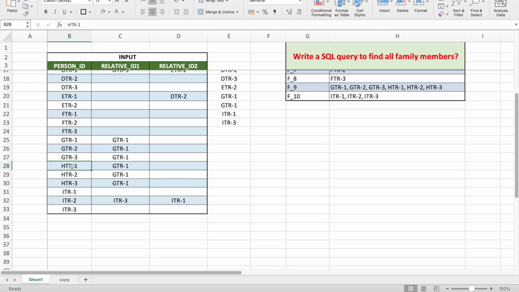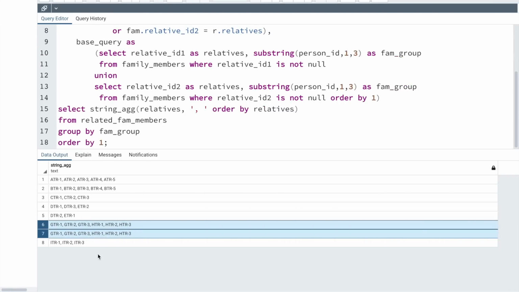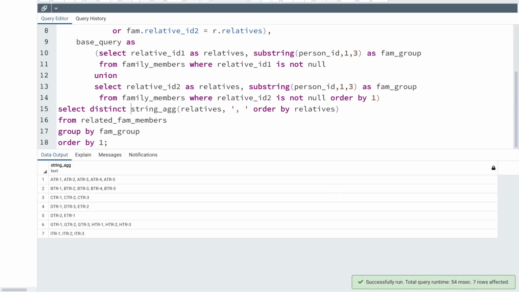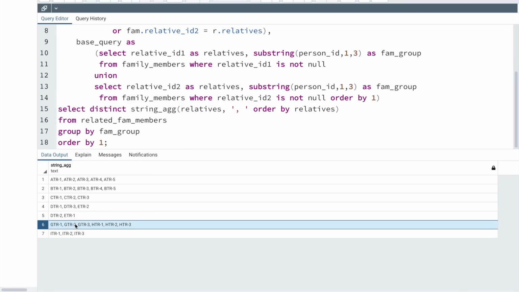But basically these are the same families having the same family members. So what I can do is consider them to be the same family, okay. For that, I'll just use a distinct clause here, and now I'll run this. Okay, I'm getting some error. Now let me run this again, and now you can see that from those 2 I'm only getting one family, and this is exactly what I wanted, okay.